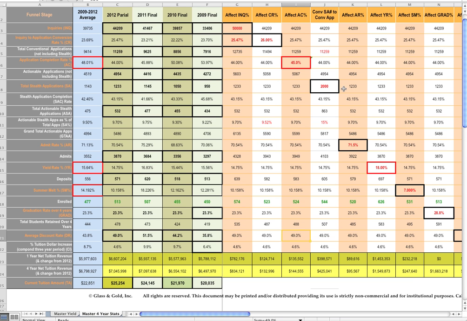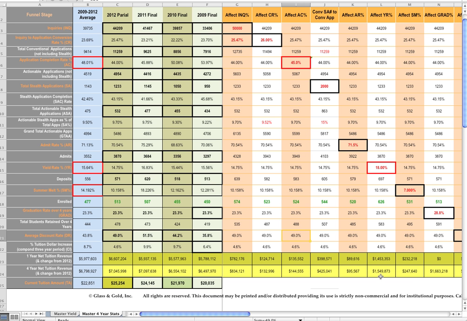Let's scroll down to the orange area and show you how, if we chose to, for example, change our yield rate from 15.64, just bring it up slightly to 18%. That added increase in enrollment, as you see here, is 626 versus the 513. I'm comparing this data to the baseline data for 2012. Added net revenue with a 2.4% increase in yield is almost $1.4 million, a little bit more than $1.4 million.